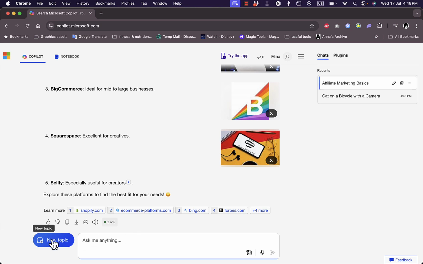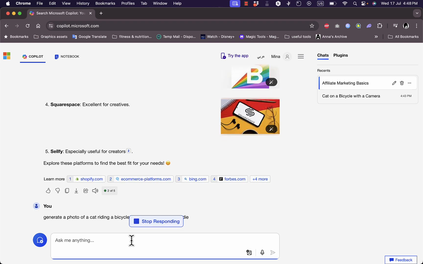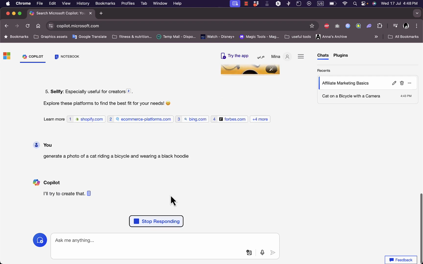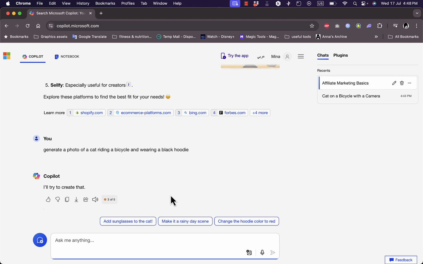You can always start a new topic. You can also ask it to generate photos. So for example, generate a photo of a cat riding a bicycle and wearing a black hoodie, for example, just a random image here, and it'll take some moments and it'll generate your image for you.